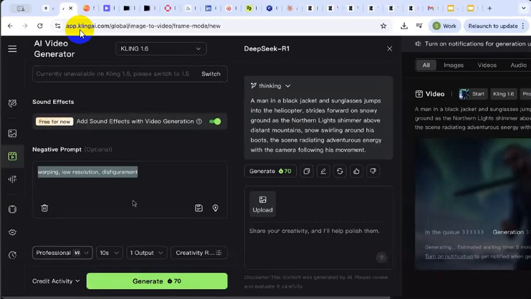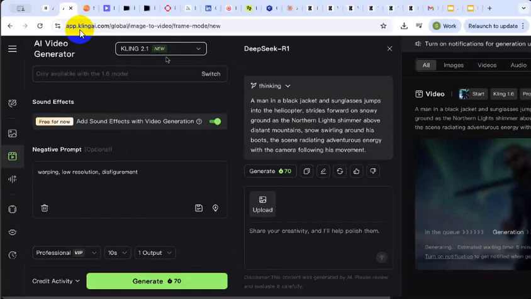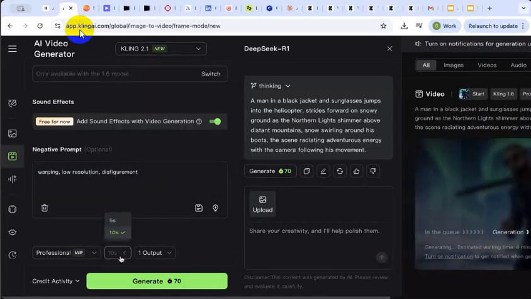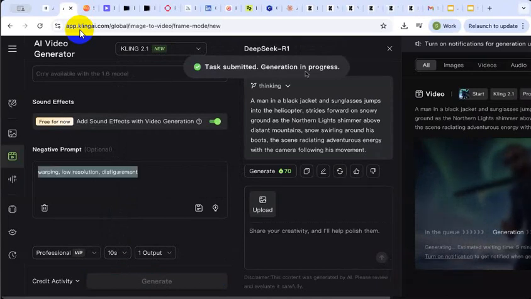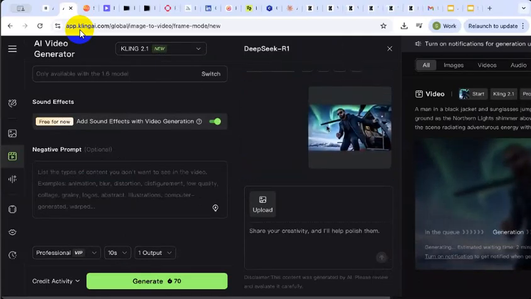All right. We select the professional VIP, we select the Kling 2.1 model here. Not getting too much into that detail, but select the new one here. Let's just take a 10 seconds output and hit generate. Then it will do a fabulous job. With that, we have officially come to a point where we have more or less the videos ready.